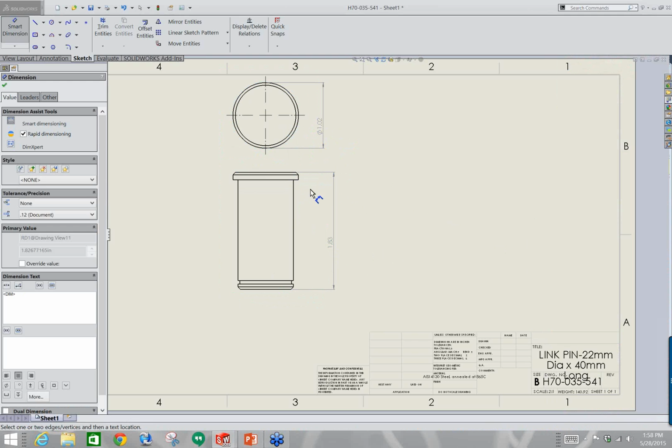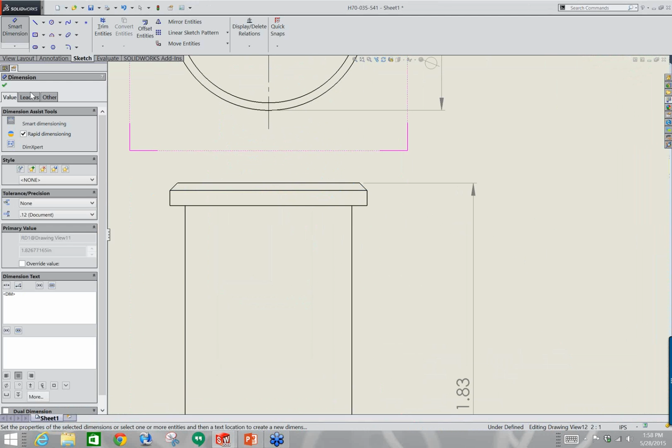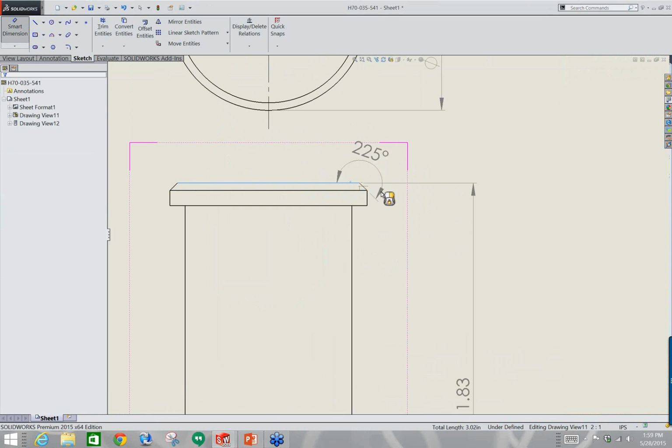Now, one thing that is nice now in 2015 is if you want to create an angular dimension between, say, this edge and this one. Actually, let's get a good example of it. Say I wanted to create an angle between, actually this isn't a great example either because it's doing it automatically.